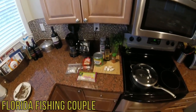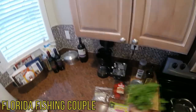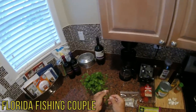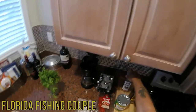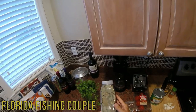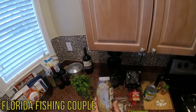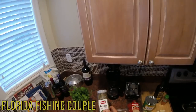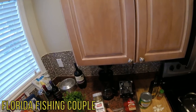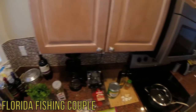All right, so for the most part, here are our ingredients. I'm going to take you through it step by step. Got some really fresh parsley. We've got a couple of bay leaves. Any bay leaves will do, but I like them because I use a lot of tomato sauce, a lot of spaghetti sauces, and they're great in all sorts of stews, just about any kind of sauce you would make.